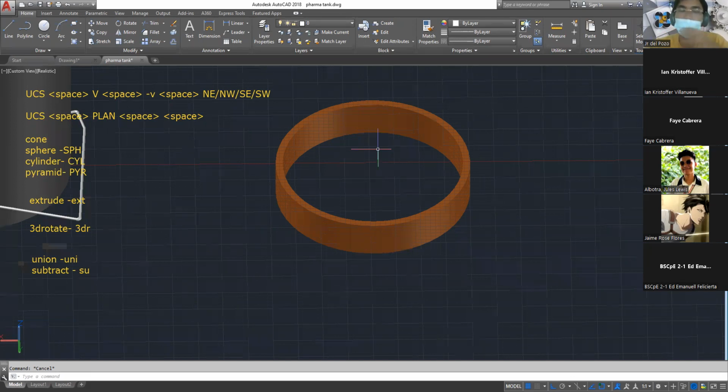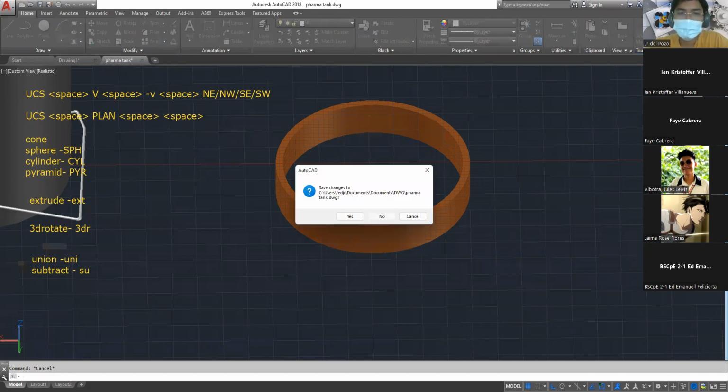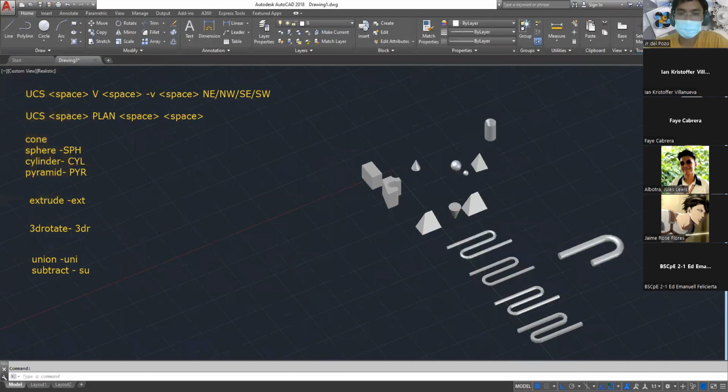Kasi once na merong changes pa na mangyari, baka umulit ka. Or yung tulad ng ginawa ko kanina, mag-subtract ka nang mag-subtract hanggang ma-extract mo lang yung object na kailangan mo, dahil nag-union ka. But for file size, advantageous ng union.